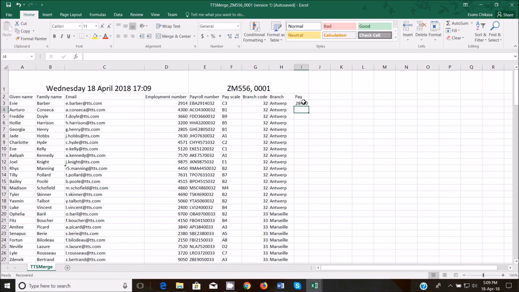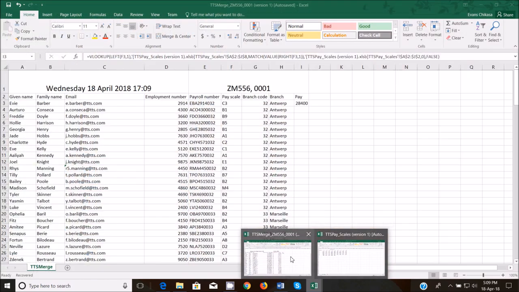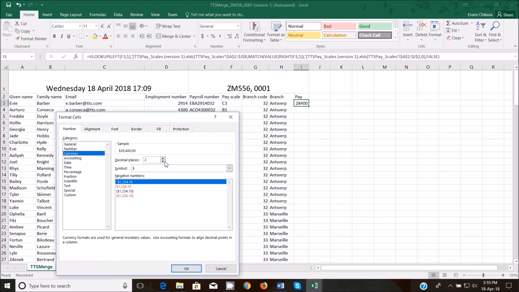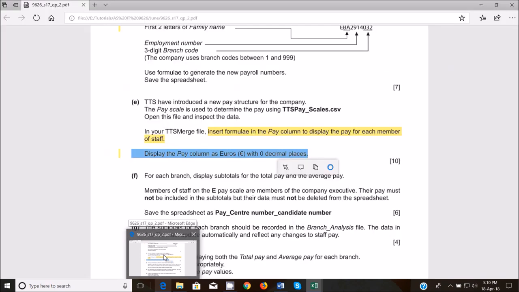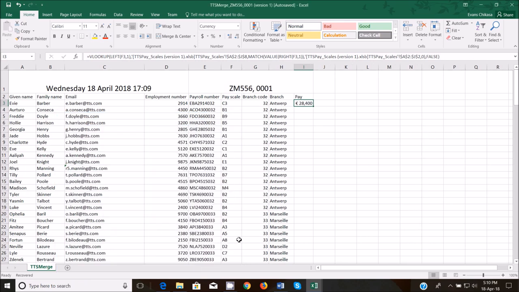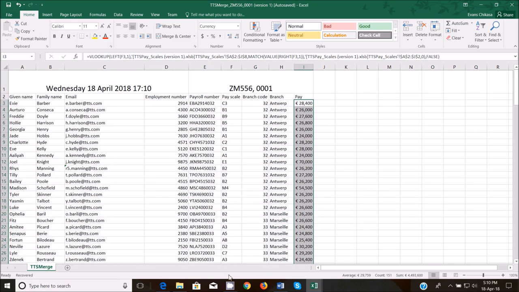Okay. So if you didn't understand this, I think I explained very well in the other video. So then you can go ahead and replicate this one. So what I'm going to do is to format this. Let's see. We're told to display this as zero with two decimal places. Okay, so I'm just going to go here and format this as zero. How many decimal places? It's supposed to be zero decimal places. So zero decimal places here, and this one format it as zero. So select and look out for euro. Okay, there you go with euro, and I'll pick up this one and say okay. Okay, so then I'll go and replicate this one, and notice now the values are replicated like that. Okay, so that is good.